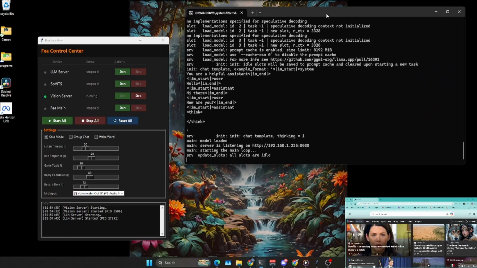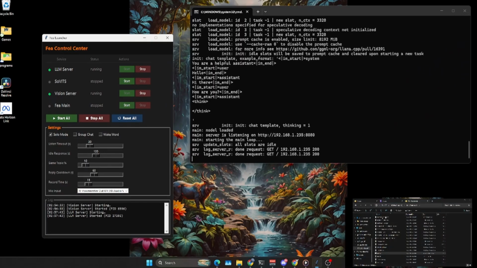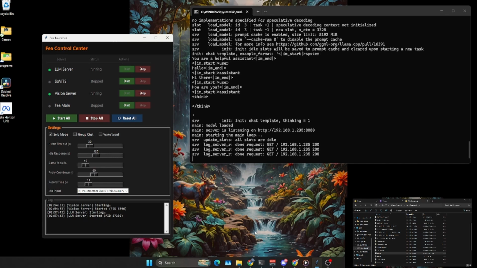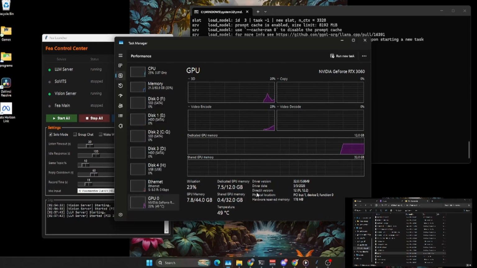I wanted to go the more modern route for this setup, and I find it already is very nice, and it doesn't take as much VRAM. I don't know why. I really don't.